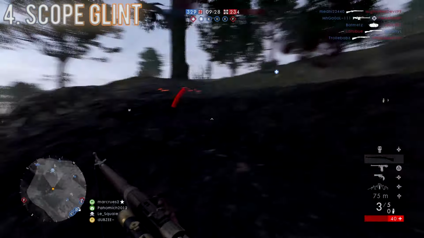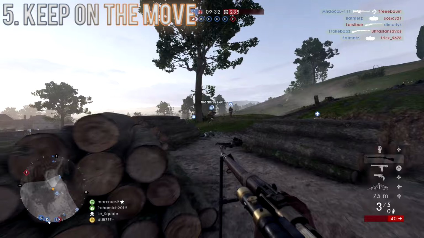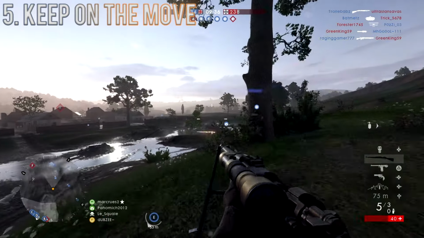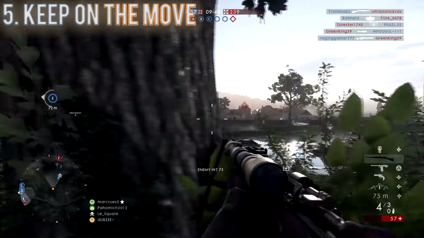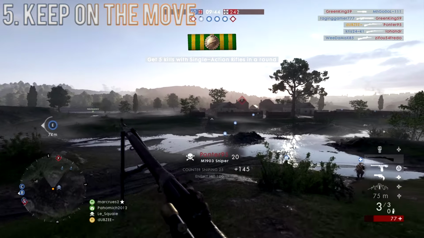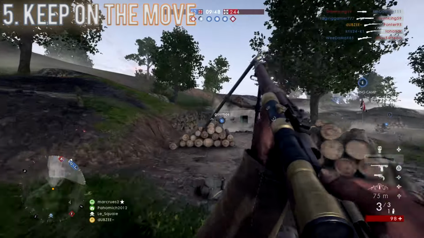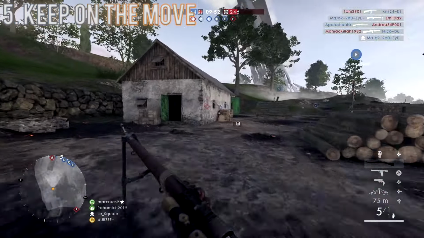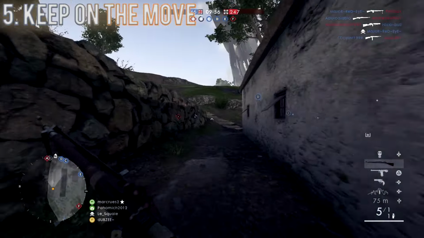So, moving on to tip number 5, which is to keep on the move. The worst thing you can do is be laid prone on a hill somewhere with a high powered scope, giving off that sniper glint for everyone to see. You're basically a sitting target. So instead, stay on your feet and keep yourself moving. It will make you a much harder target to hit. Strafe left and right while you're having your scope up to make sure the other player, especially another sniper, has a hard time lining up their shot.